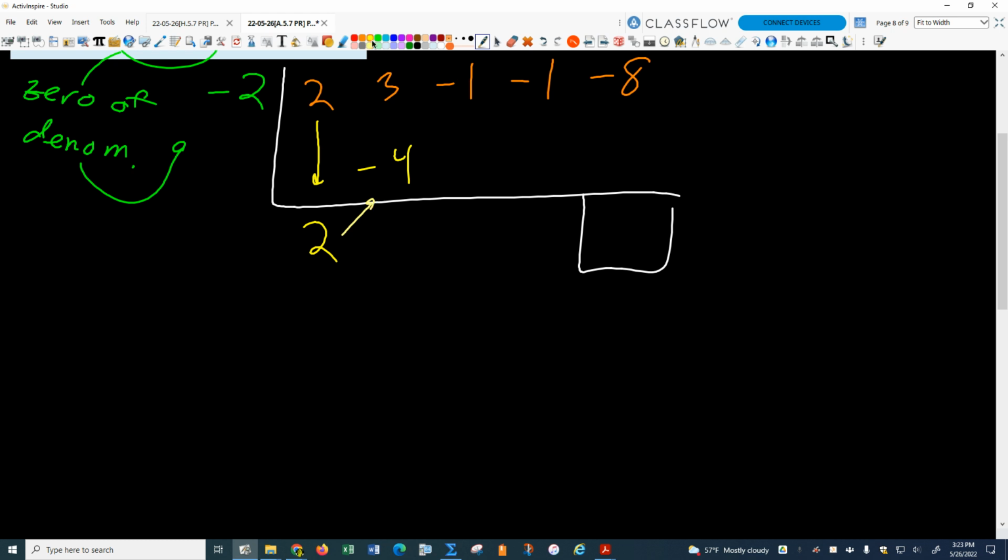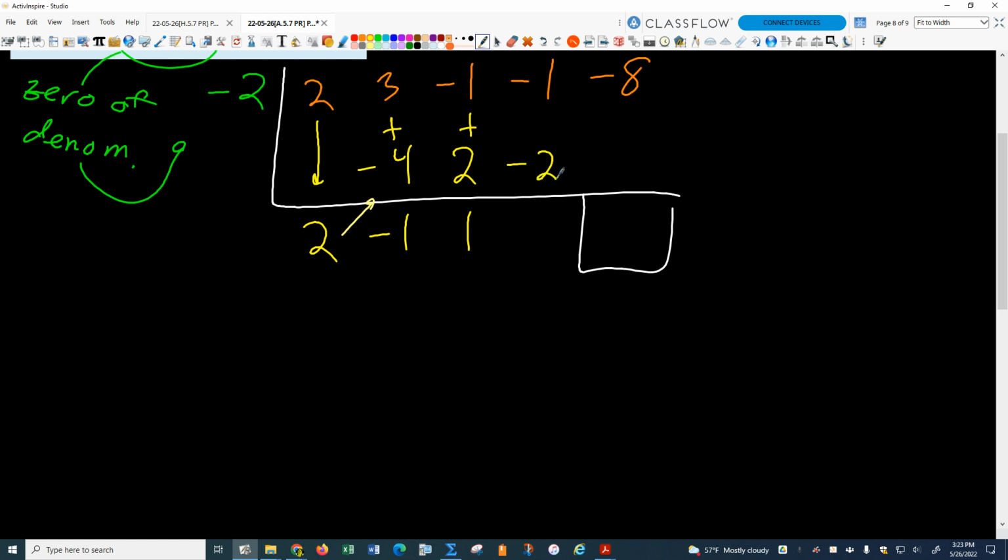And then you do the opposite of long division. Instead of subtracting, you add with synthetic division. So you multiply and add each time. 3 plus negative 4 is negative 1. What do I do with the negative 1? Multiply and get positive 2, and then I add. Negative 1 plus 2 is 1.